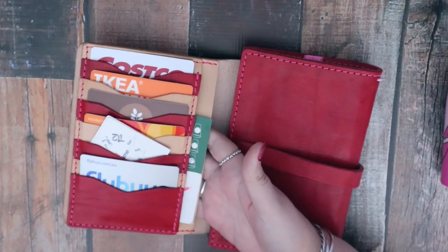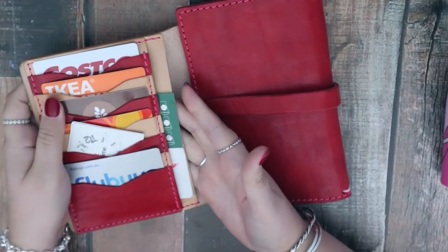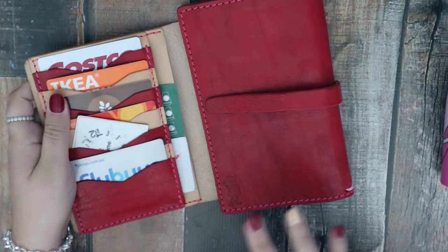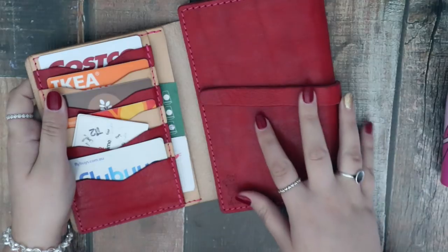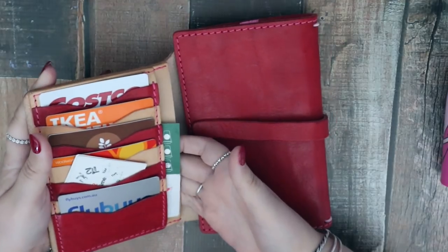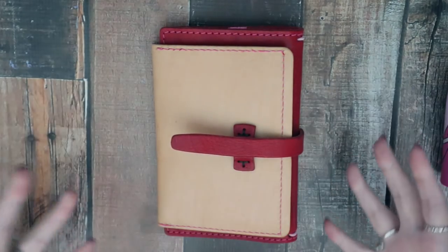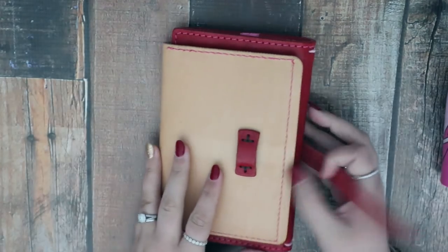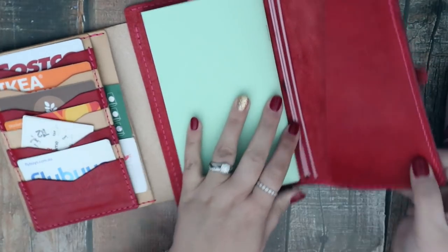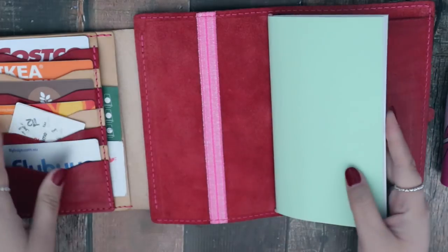I even said to John this morning before he left, do you have any notes? Because I need to show that they fit in here. They do fit, and I am going to put in some emergency five dollar notes for the kids — for when it's Friday, we've run out of a few staples, there's no school snacks left, and I send them with money for the canteen. I want to put a canteen stash in here because whenever they ask me for canteen money, I don't have any cash on me. So I'm thinking a couple of five dollar notes, plus the lists for both their canteens, because they have wildly different canteen lists.